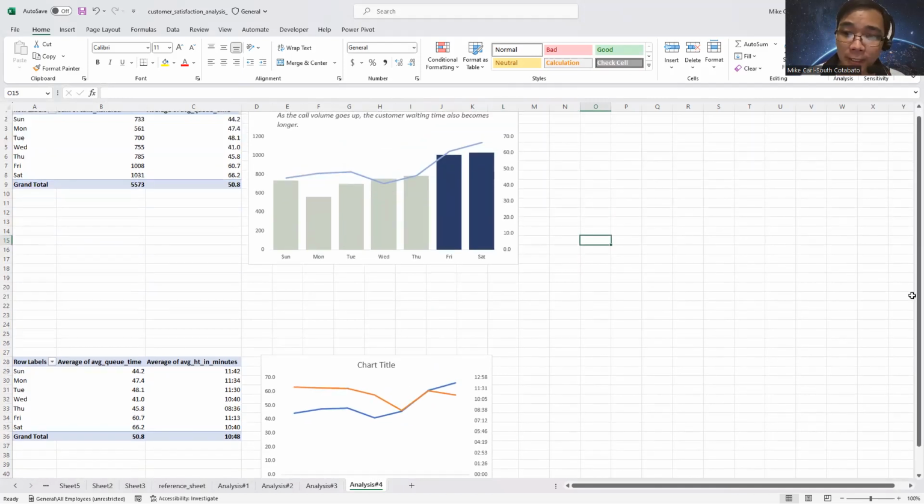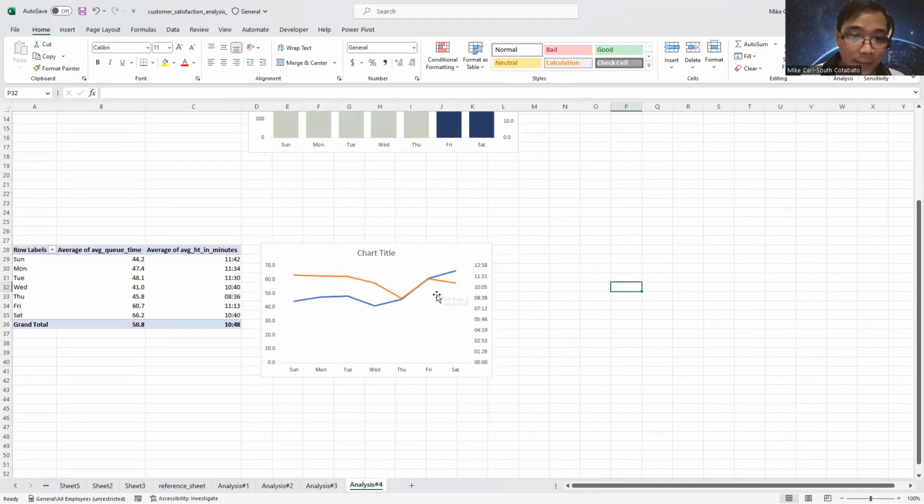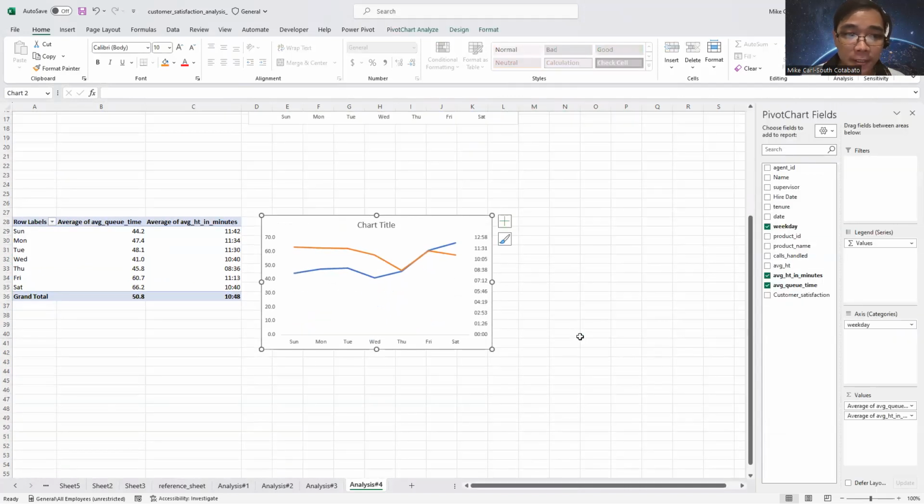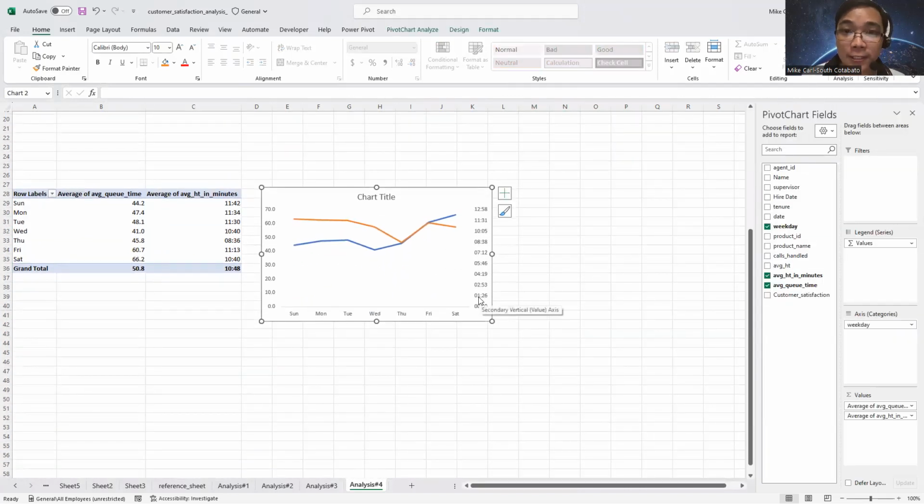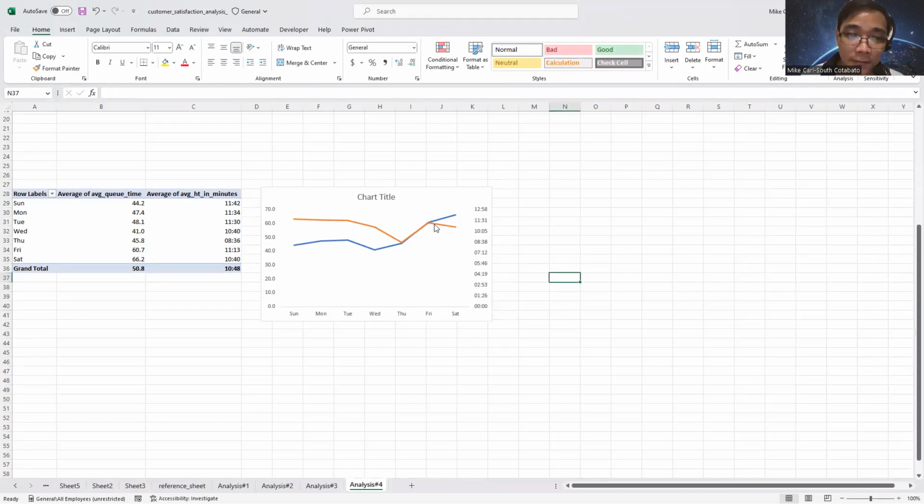The reason why I said that is because the insight that you can gain from this chart is just like this. Just look at the Friday and Saturday, our peak periods. The trend here says that as the queue time goes up, our AHT goes down, which I think is not what we are expecting as a result.